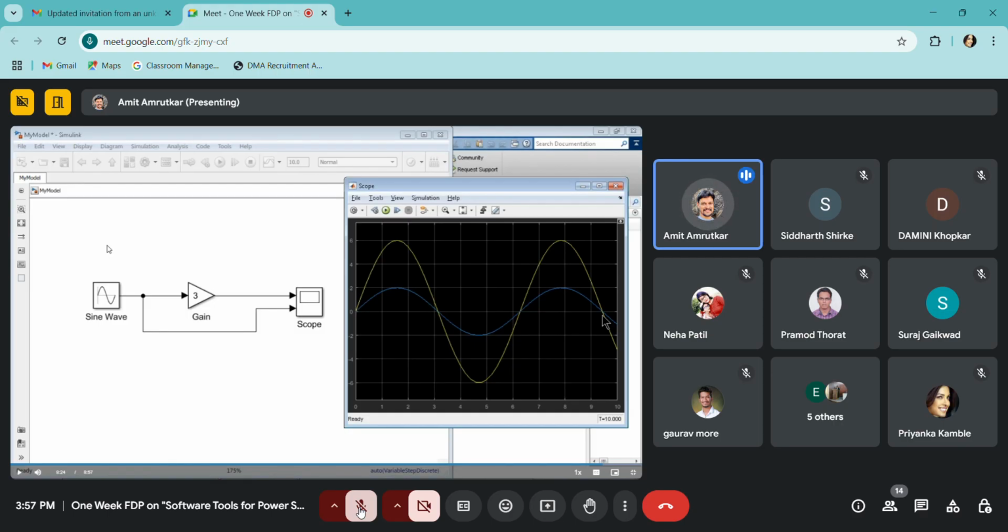So who understood this process basically? Where to go, how to start, what a Simulink environment looks like, and a simple program to generate a sine wave and displaying it over any scope. Okay, how to connect wires of different functions available, and if I'm not connecting any required wire to the function, it will not run. So we have to debug. So debugging we have not seen yet, but yes.